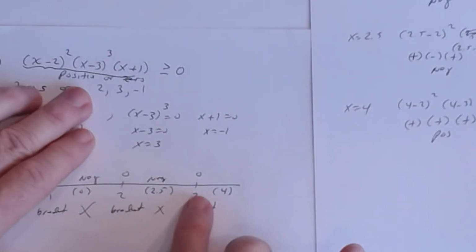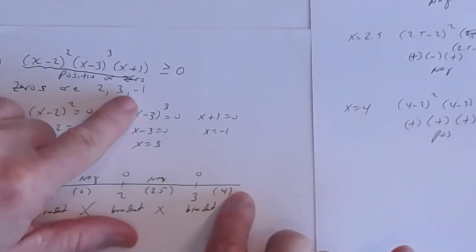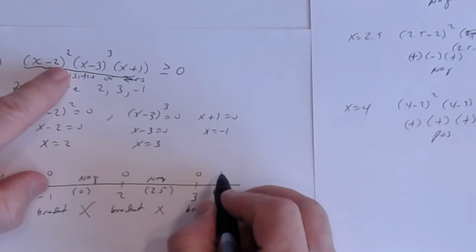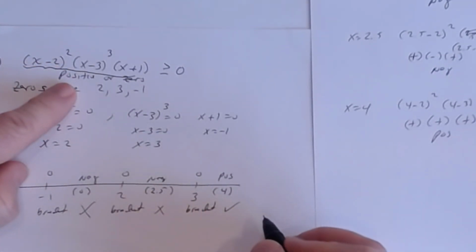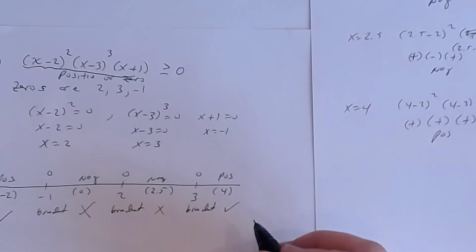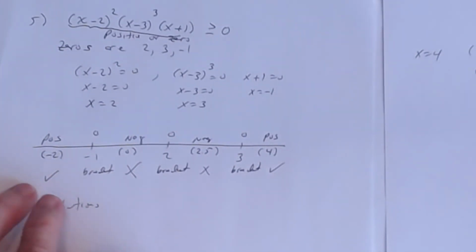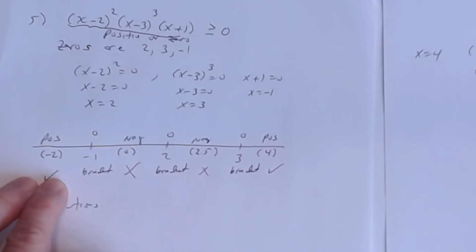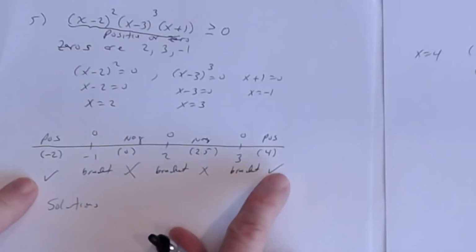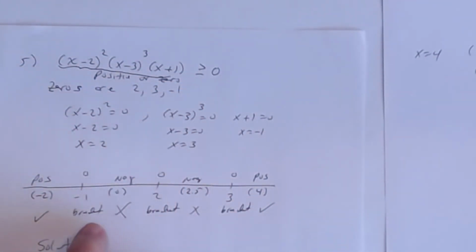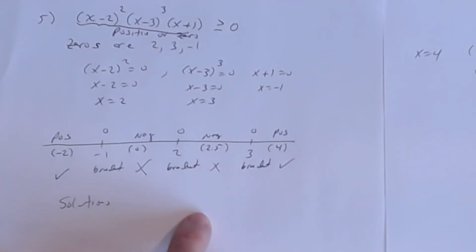So no matter what real number I use that's greater than 3, when I substitute into this factored part here, it's going to be positive, which is something I want. Okay? So now we know what the solutions are. You have to be careful how you write them though, just like we talked about in the previous problem. So notice this interval is a solution. This interval is a solution. You have to be careful because there's an equal sign, right? So all of those zeros are solutions. So I must make sure I include them.